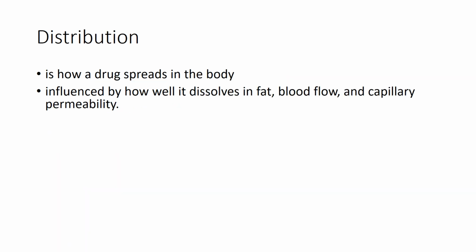Distribution is how a drug spreads in the body, and it is influenced by how well it dissolves in fat, blood flow, and capillary permeability. Larger, heavy drugs often stick to proteins, leading to higher concentrations in the blood and a smaller distribution area. Smaller molecules spread widely into tissues, resulting in a larger distribution area.